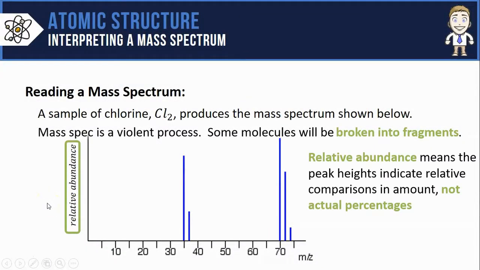This means that I can't go to the height of this peak, follow it over to the axis, and look up the exact percentage that that particle makes up in the sample. What I can do, however, is see that this chlorine-35 peak is about three times as tall as the chlorine-37 peak. This means that relatively there must be three times as much chlorine-35 as chlorine-37.